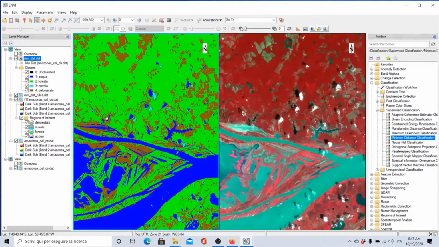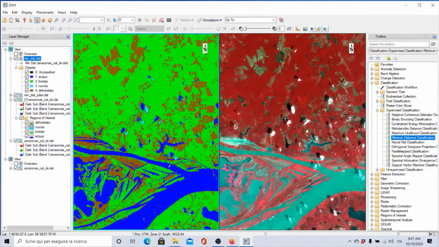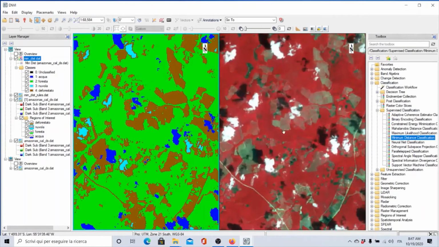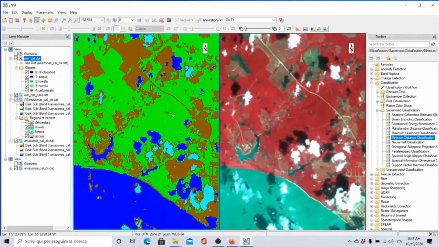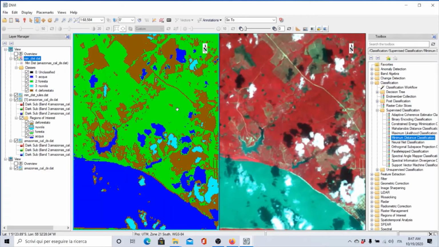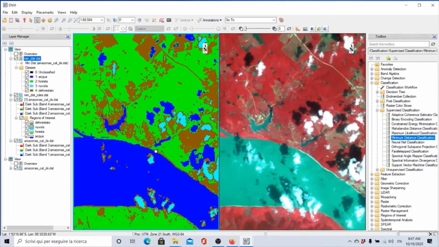Let's check what is happening in this case. When I'm going to these particular clouds, you see the shadows of the clouds are classified as water. So this is for sure a problem. In this case, the shadows of these clouds are very similar to water using this classifier, the minimum distance. And you see here, when we have the clouds on the water, it seems to be deforested area.